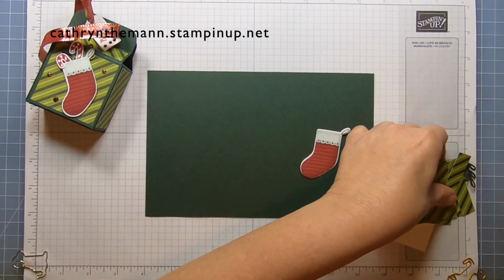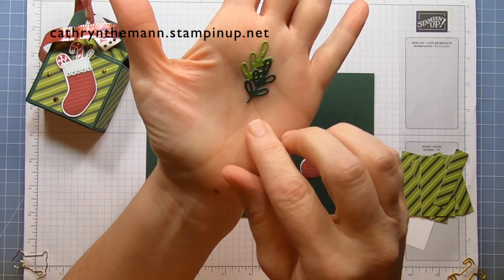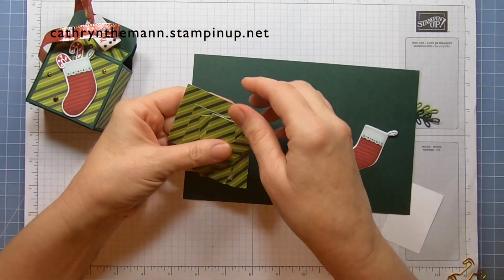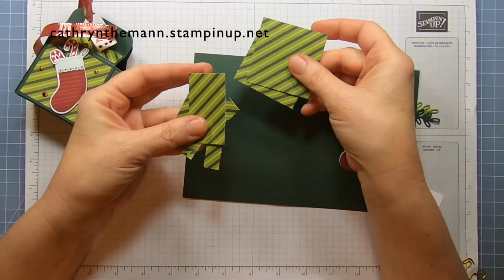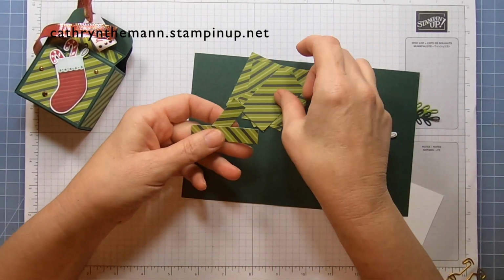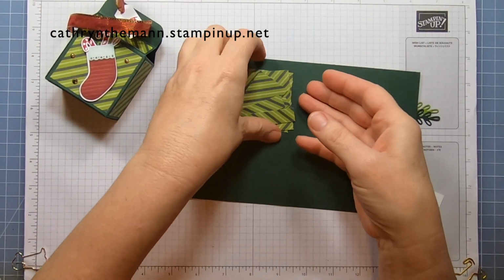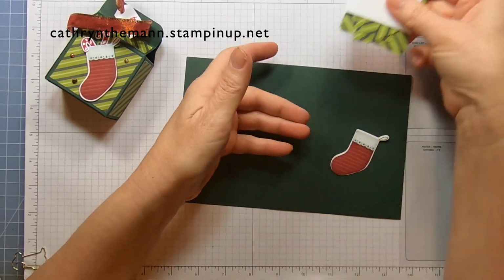Okay, we need also from the dies, I cut these 2 little sprigs, one out of Evening Evergreen and one out of Old Olive. From the same DSP, we need 2 pieces for the front and back that are 2.25 by 2.25, 2 for the sides that are 1.25 by 2.25, and 2 for the top pieces that are 1/2 by 2.25. Alrighty, and a scrap of basic white.